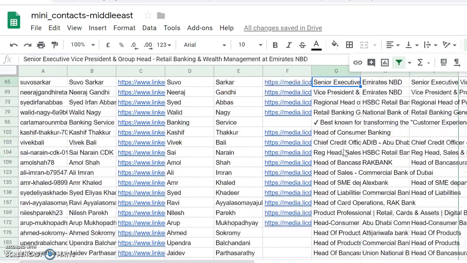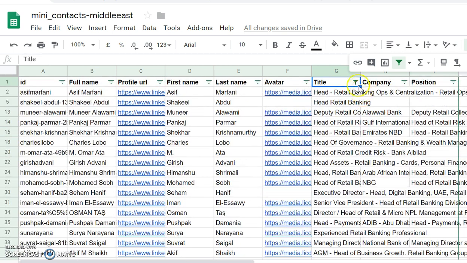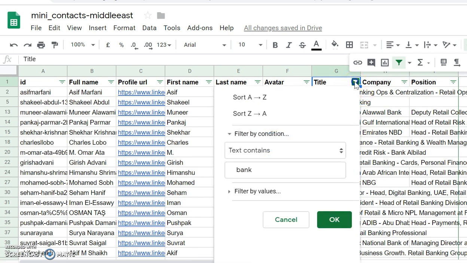Now I'll filter it again, and I need the list that is without the banks. So text does not contain bank would give me a list.